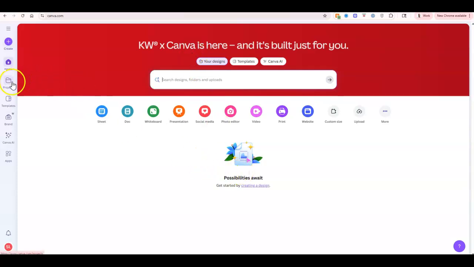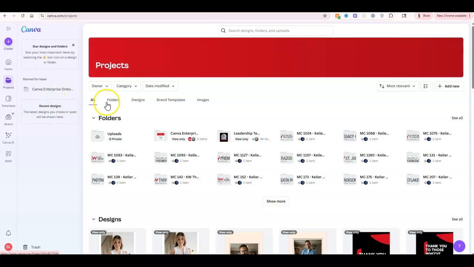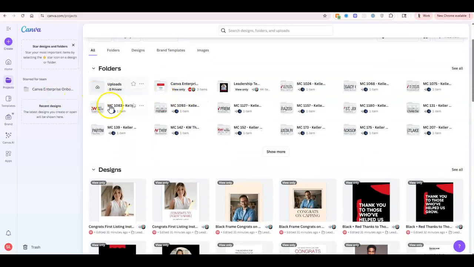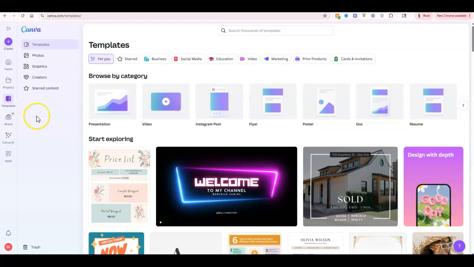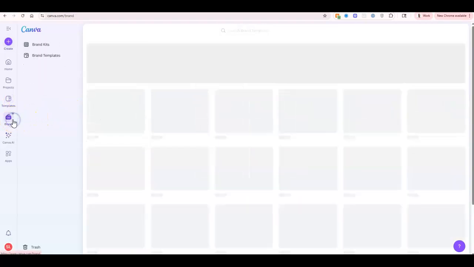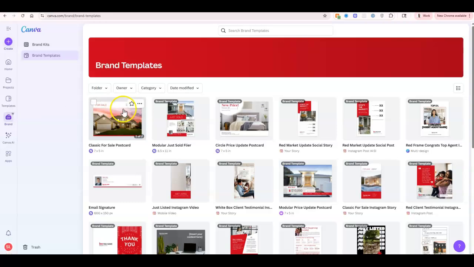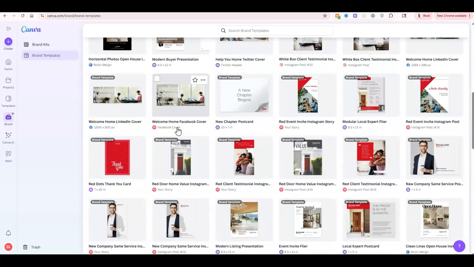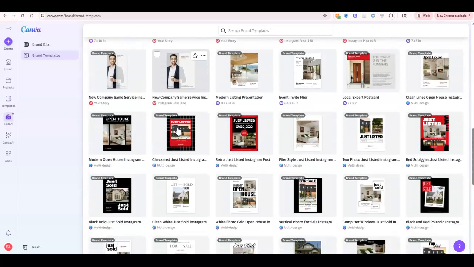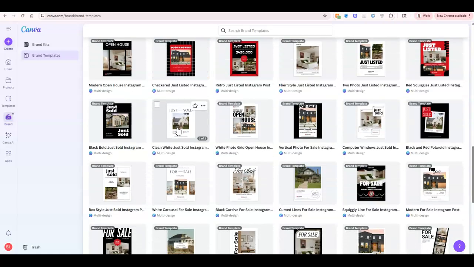All right, so when we come through here, we can then look into some of our projects that we have, potentially from anything that's accessible. We can view all the templates that are now available on here that we might want to take advantage of. And then, of course, under the brand section, these are all the brand templates that we can look at. So once again, these are all KW-specific templates they have gone through and created that we'll now be able to utilize right away. All right, so some phenomenal items that are accessible on here.